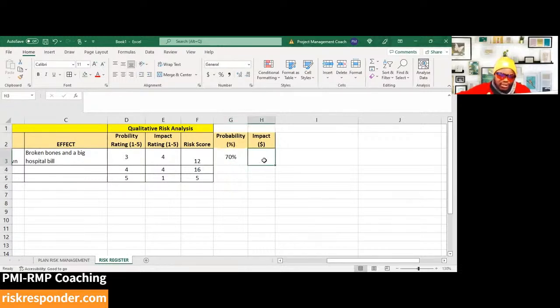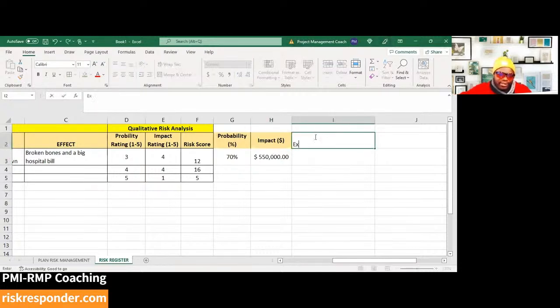And then the impact is going to be in dollars. So let's say Jack fell down, broke his crown. Unfortunately, he has a very poor health plan. But anyways, the company is going to have to pay. So the company has a 550,000 bill. Jack has some serious problems. So if that happens, remember, we're just looking into the future and saying, if this were to happen and he fell down in this particular way, there's going to be clauses, penalties. When all is said and done, the impact is going to be this.